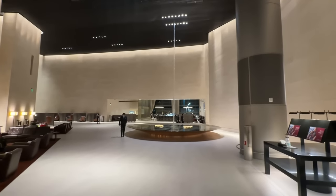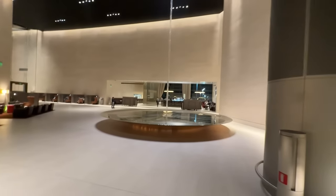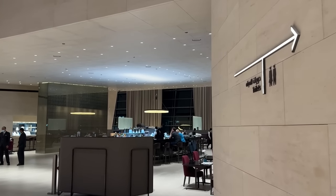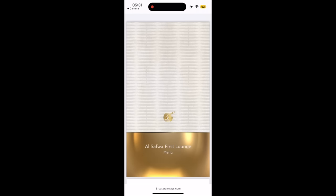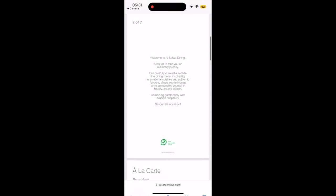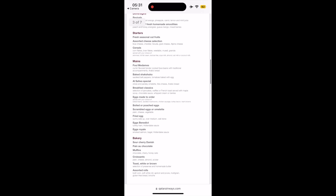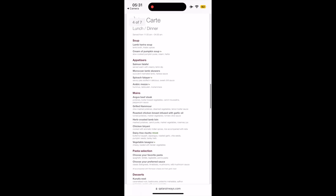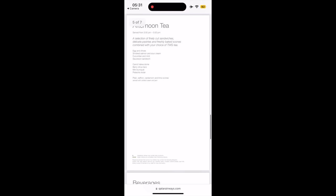I decided that for my food before I got on board my flight, that I would enter the full sit-down experience of the lounge. Now breakfast starts at 4:30, so because I was about to head out to my gate, it was basically breakfast time, so I decided I'd get a nice breakfast here from the lounge, in which the menu is literally multiple pages long. Endless options of breakfast options, lunch options, drink options, and one of my favorite things about a lot of these Middle Eastern airlines is because a lot of the people traveling with them don't drink alcohol or they fly to dry countries, they do have plenty of selections of mocktails as well. So if you are looking for a fun crafted drink that maybe doesn't have the alcohol in it, Qatar might be the place for you.